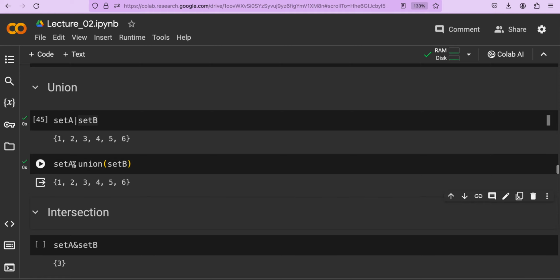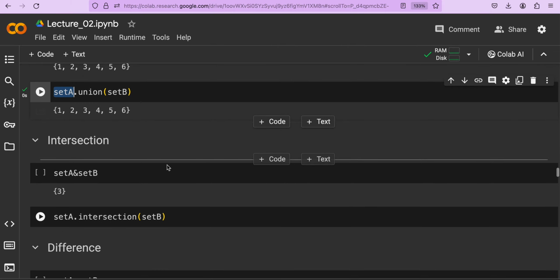So you take one of the sets, you call the function union of that set, and give the other set as an input to it. So this way you have added this to this, and as a result we have received the union of the two sets. It means everything inside them.